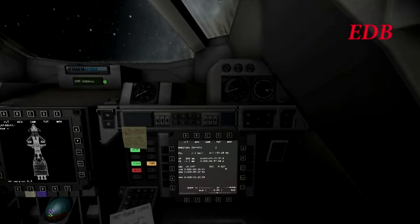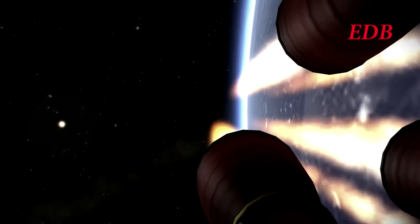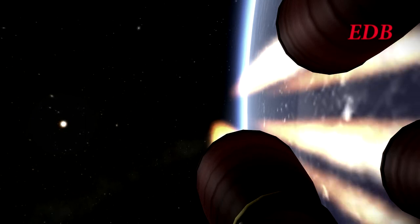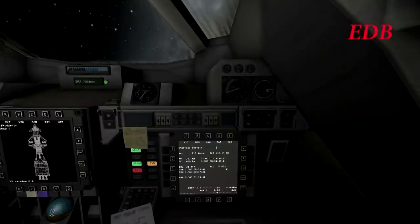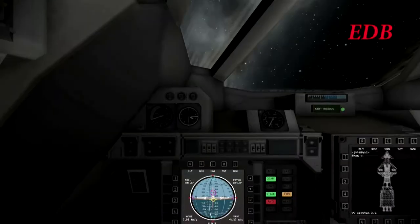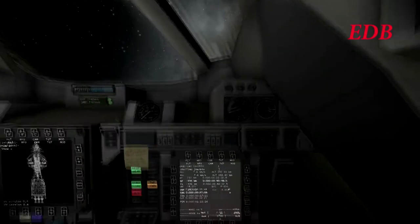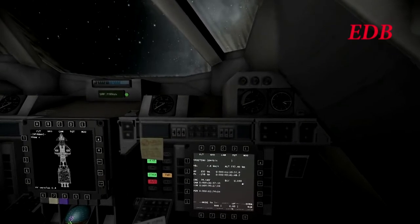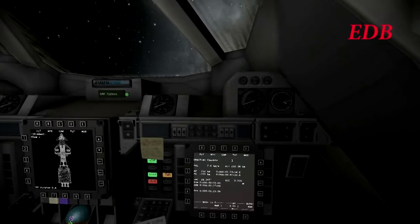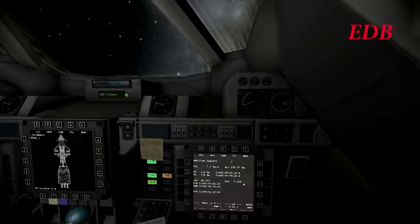Roughly one more minute in this burn. Mission Control is still not getting data through Telemachus — we're not entirely sure what is wrong with that. The Telemachus system on board the Hyperion Shuttle is in the cargo bay and is attached in such a way that it might be interfered with by the antenna, or perhaps the RTG units currently in the cargo bay providing supplementary electricity. RTGs are not standard equipment for the Hyperion Shuttle, but in the interest of making sure the Kerbals are safe and well provided for, it was decided to include them this time.